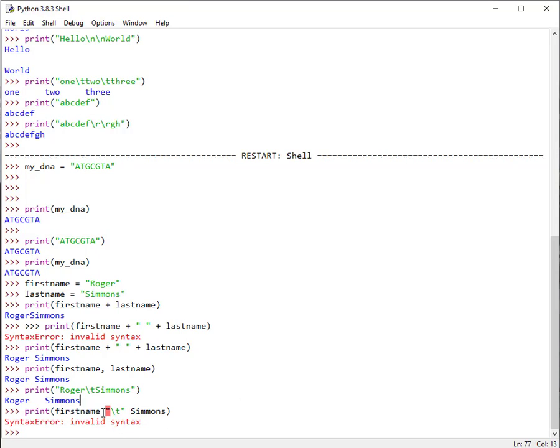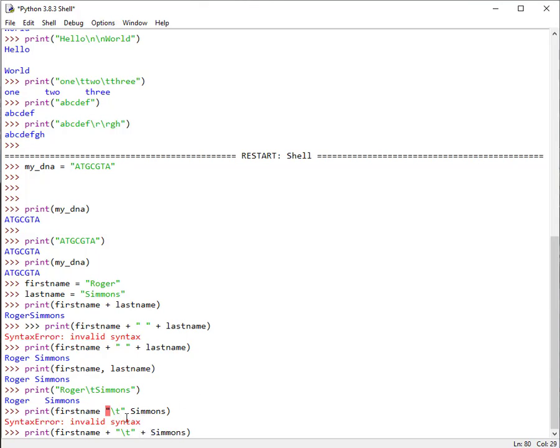The reason for that is that we are trying to print out three things and there's nothing to separate them. We just have these spaces here, so it does not understand what I'm trying to do. If I really wanted to print out a tab between those, then the way you would do it is we would put the concatenation operator. We can use the plus. Then we print out the tab, and then we print out the Simmons.